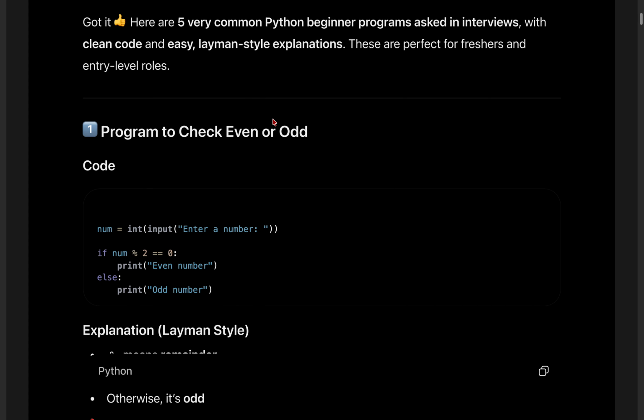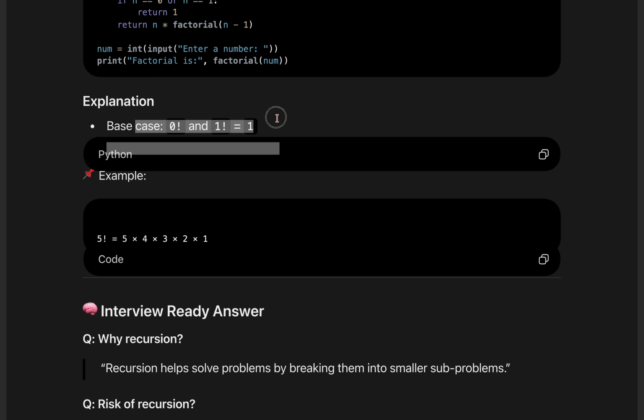Okay, that is true. Like if we want to calculate the factorial of 5, so it would be 5 minus 1, 4. So 5 is already there, and then it will calculate 5 into 4 into 3 into 2 into 1 like that. Base case is this.